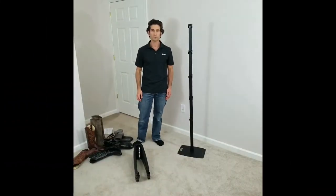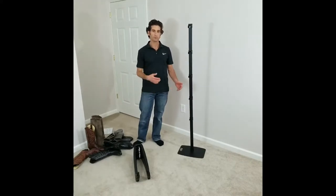One great feature of the Boot Butler is that you have the option of hanging your boots up two different ways. They can either hang facing away from you or facing towards you.